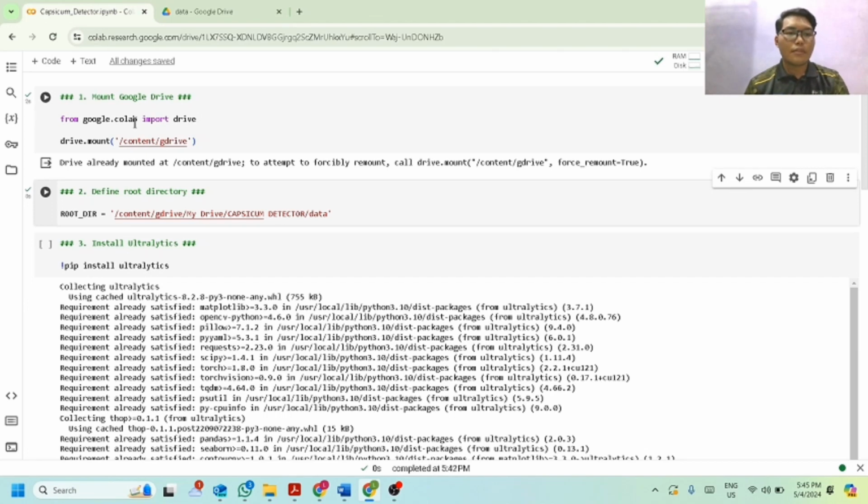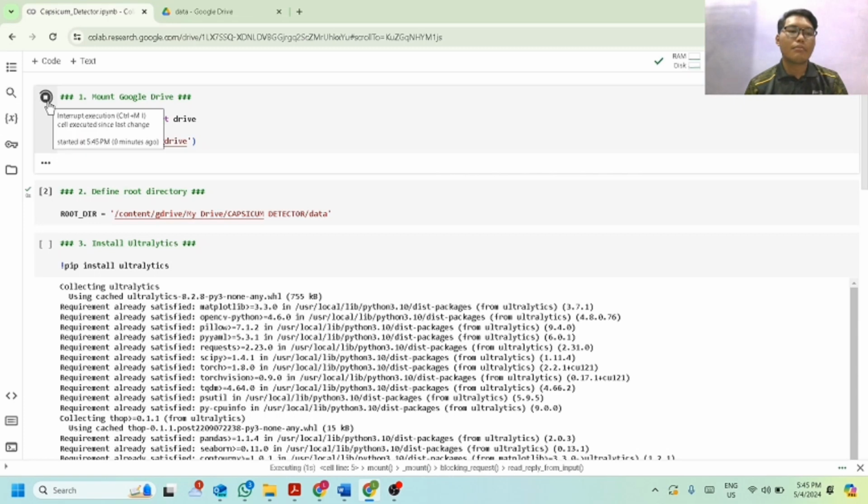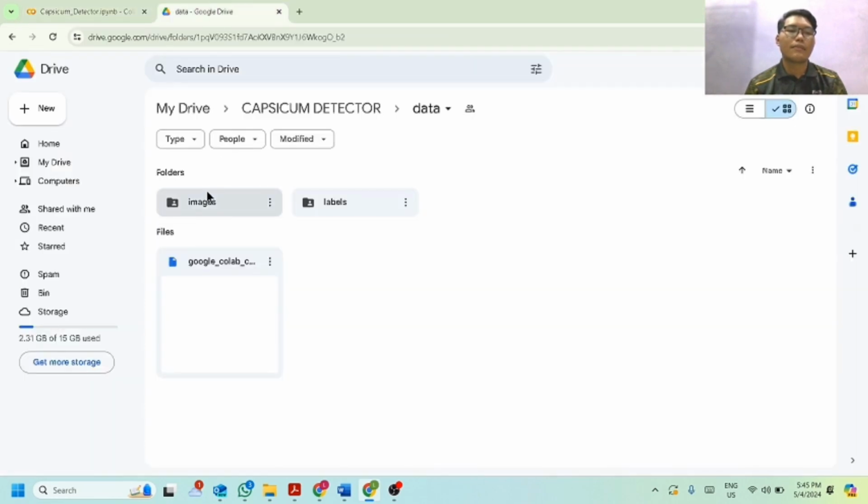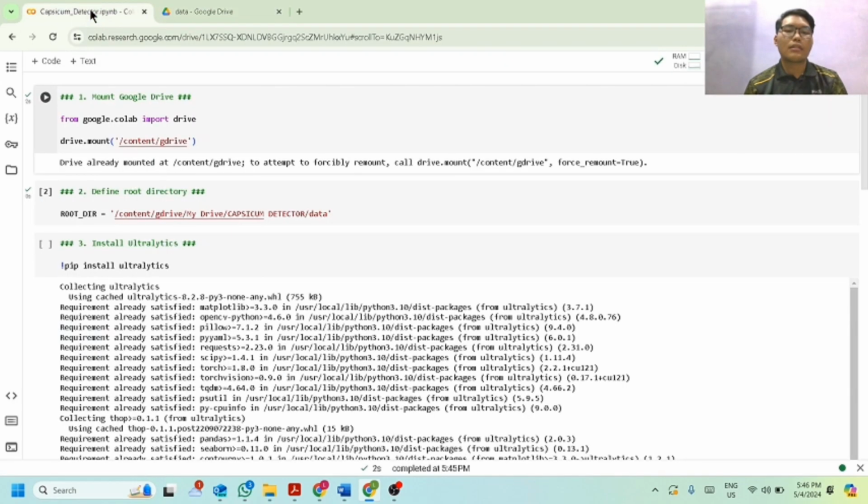So this is the code for Google Colab to process YOLO. The first code is to mount Google Drive into Google Colab. Then we have to press the run button to mount our Google Drive into Google Colab, so that Google Colab can read and use our data in Google Drive for the training, validation and testing process.